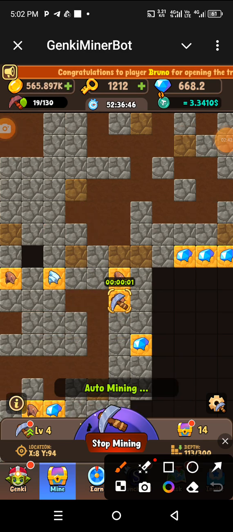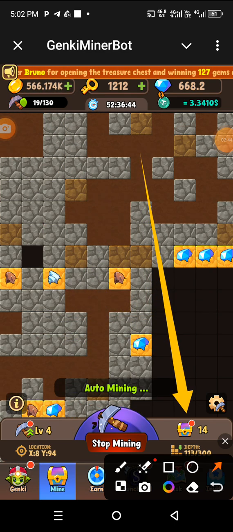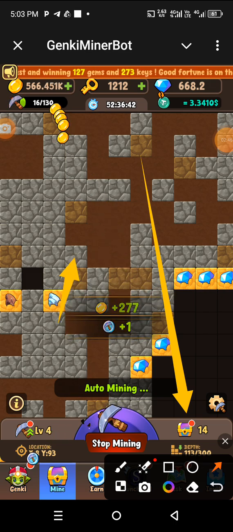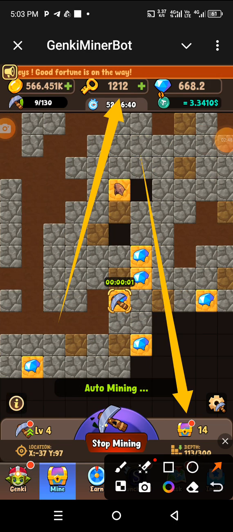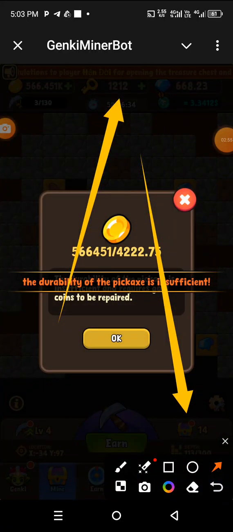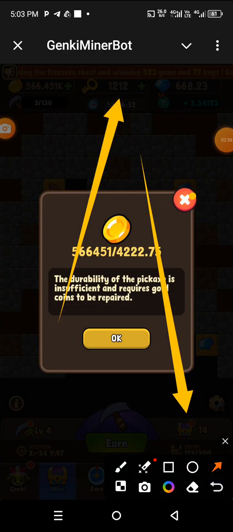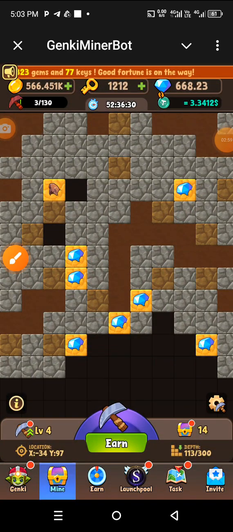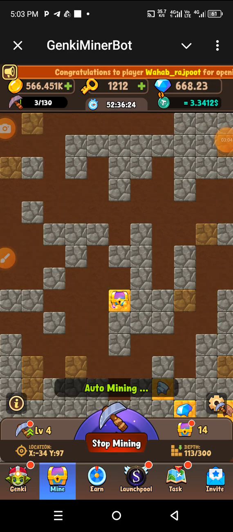So right now, this treasure box over here, this 14 treasure box, I told you need this. Look at the key here. So having like 1,212 worth of the keys. Okay, so that's what you need to be opening each box. So I'm going to show you how to get the keys to help to open the treasure box. I'll just click on this treasure box right now.